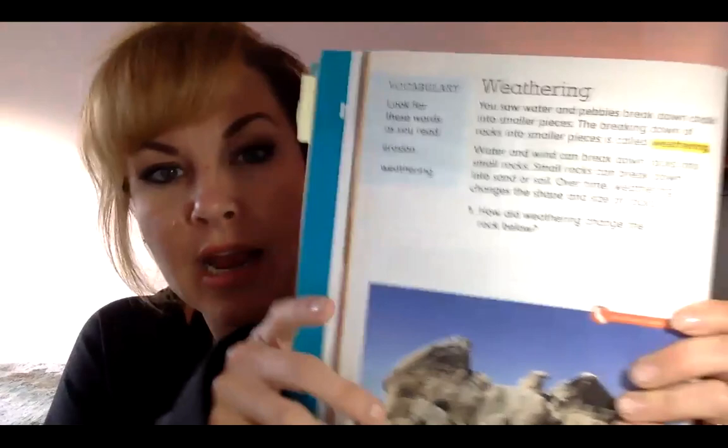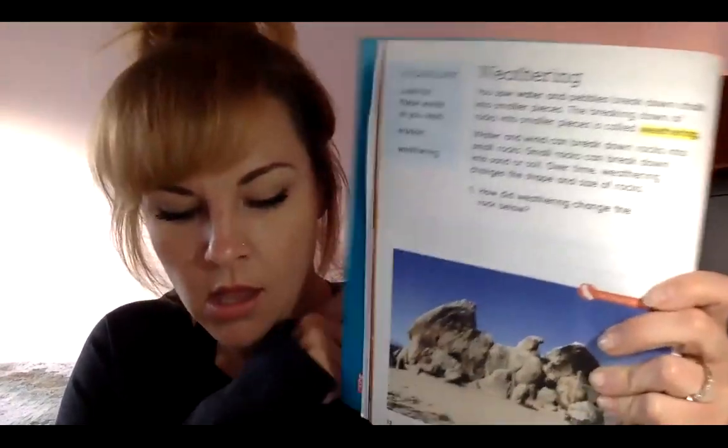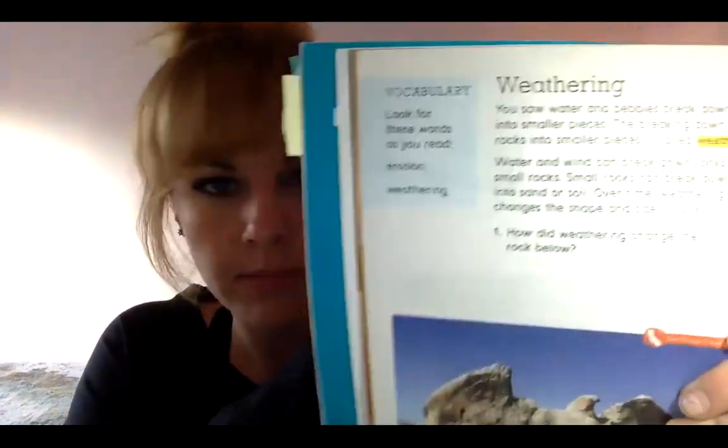That's the definition that I use because I figured you guys would do the same thing. So I wrote that it's on page 12, and I wrote the definition of weathering is breaking down of rocks into smaller pieces. Okay. Hopefully you guys are starting to use that trend of using the index and the glossary because it really does help. I use the index all the time. It's just a fast way for me to find the answer.